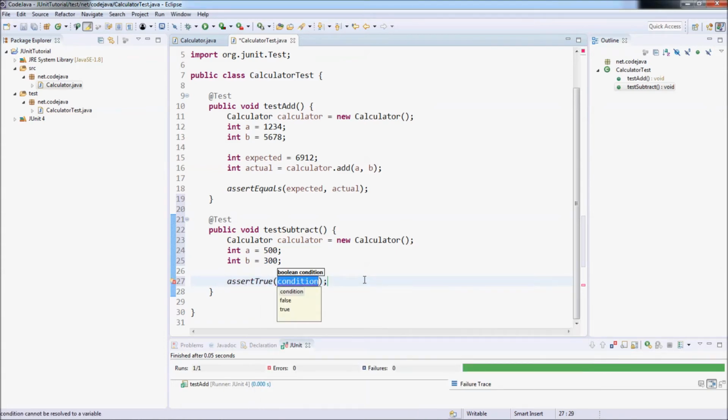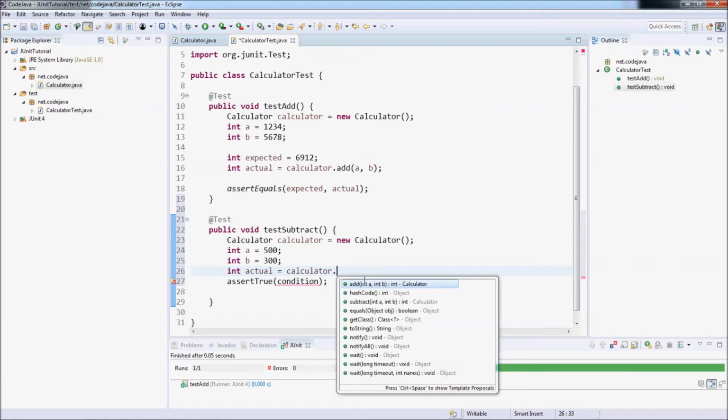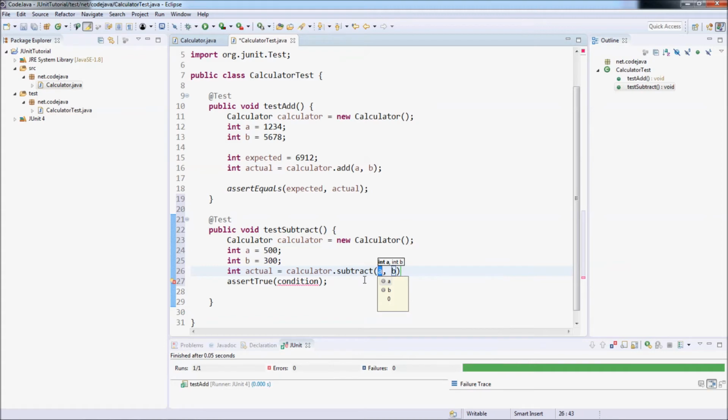The condition is that the actual value is the result from the code being tested, subtract A and B. Okay, and we expect that the actual value equals 200, right?